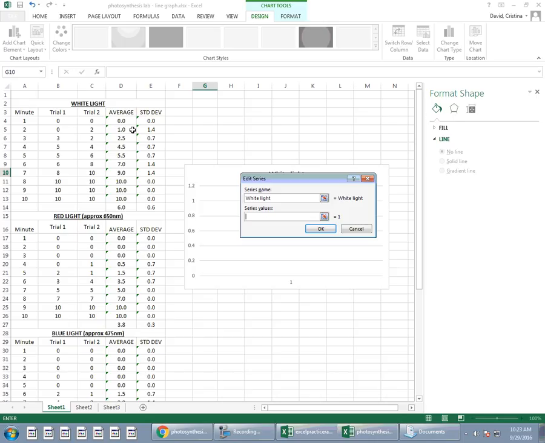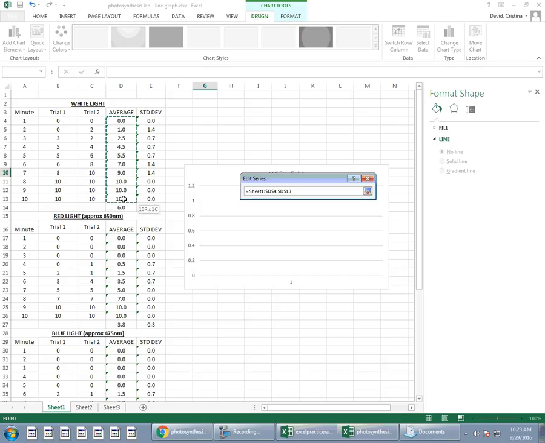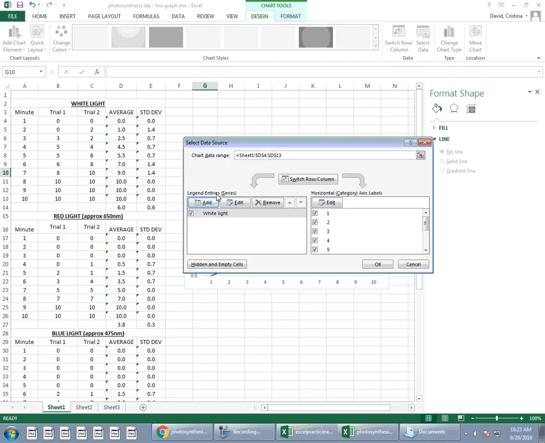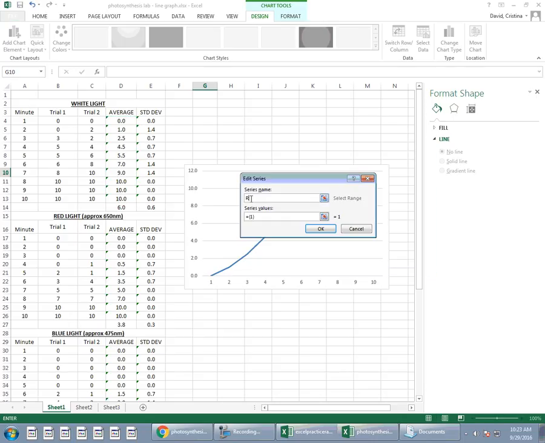So for the series values, I'm going to highlight all of my average values over the 10 days for my white light. Okay, you can see the line has appeared here. Hit OK, and I'm going to do that for the other 3 colors of light.